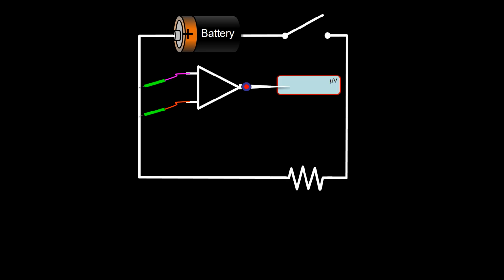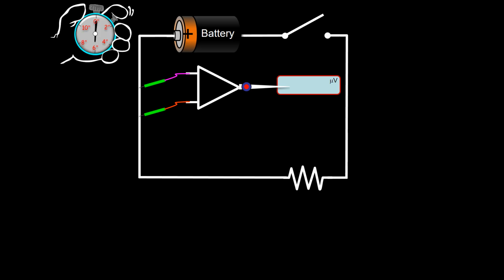In this frame, I am introducing two electrodes touching a wire in the circuit connected to an amplifier with a writing system. And in this frame, I am introducing a stopwatch to indicate time. During the first second, the circuit is open. When the circuit is open, no current goes through. The recording will reflect this by a level straight line.